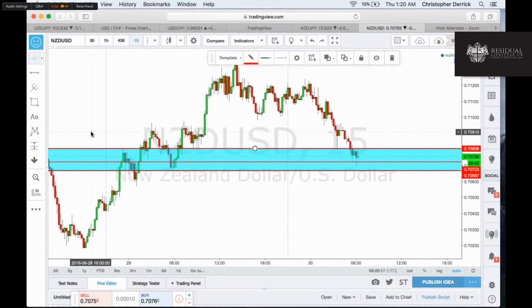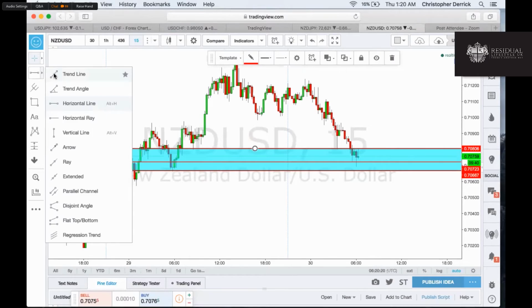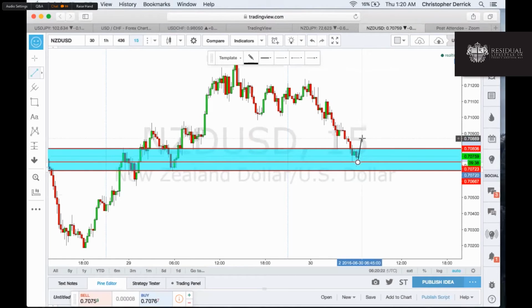So now what happens is I have areas where I can see this response. If price did move up, for instance, to this point here, and then it came down to test this newfound support, and it holds, then I know it's confirmed. I know that it's confirmed that this is going to be a buy.